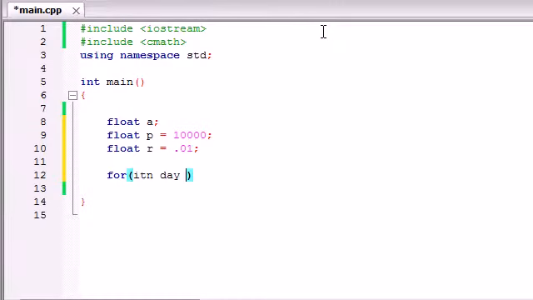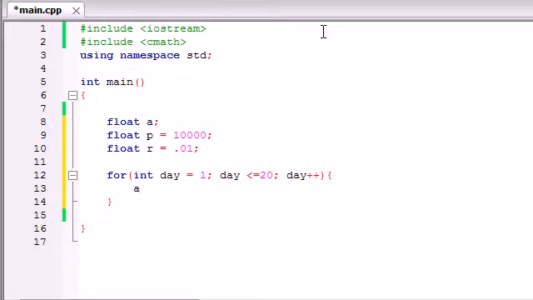Let's go ahead and make a variable called day, int day, and we'll start at day 1 obviously, and the next parameter it needs is how long do you want to invest your money for. So let's say 20 days. So day is less than or equal to 20 days. And of course day plus plus, because one day at a time. We're not skipping any days and we're not taking any vacation time here. So now the formula for interest rate is this.